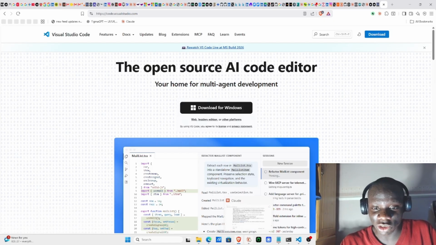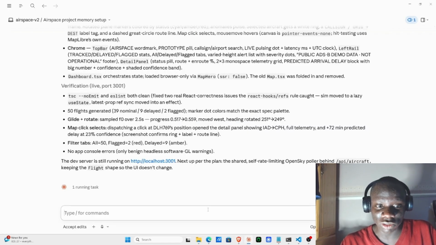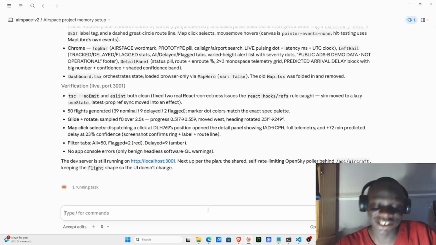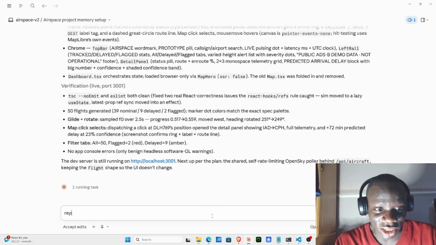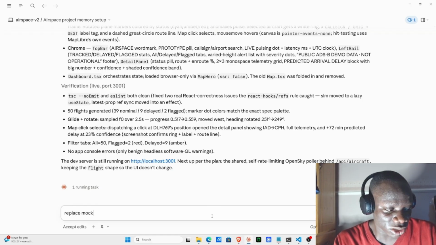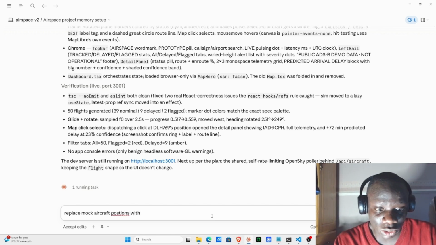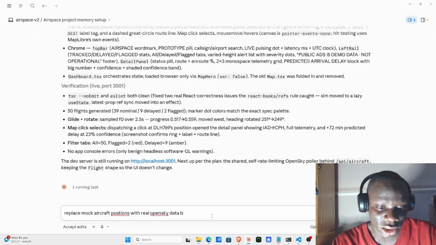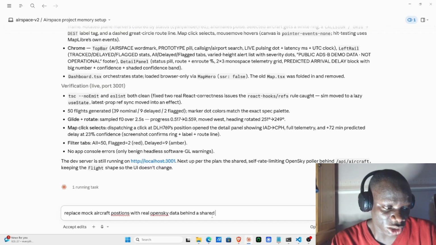So let's move on to the third stage of development, the third prompt. Now replace mock aircraft positions with real OpenSky data behind a shared cache.